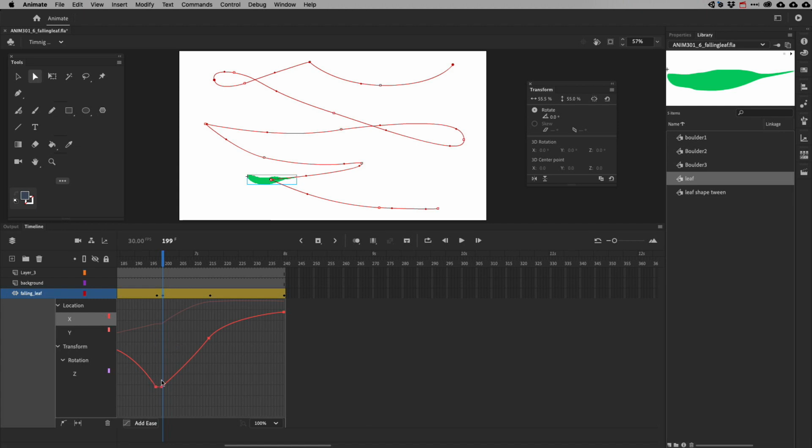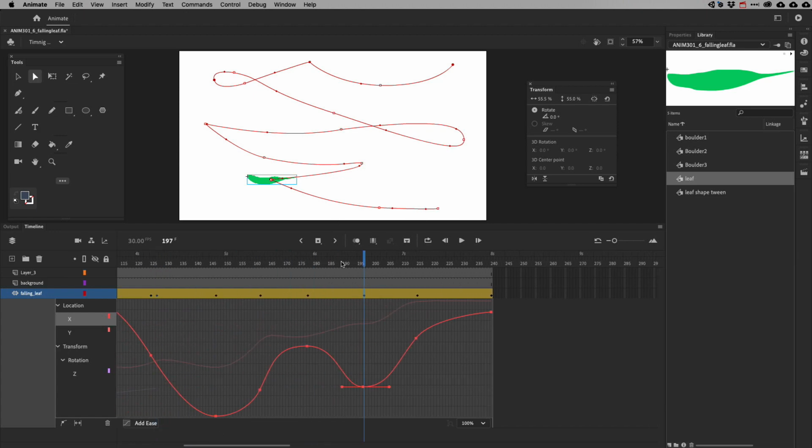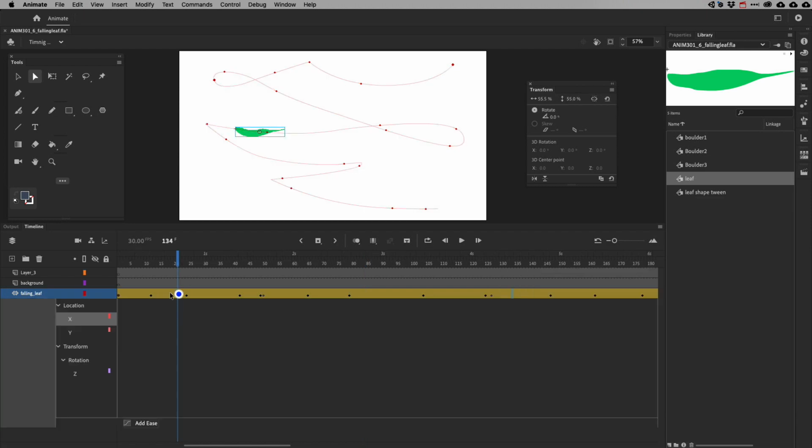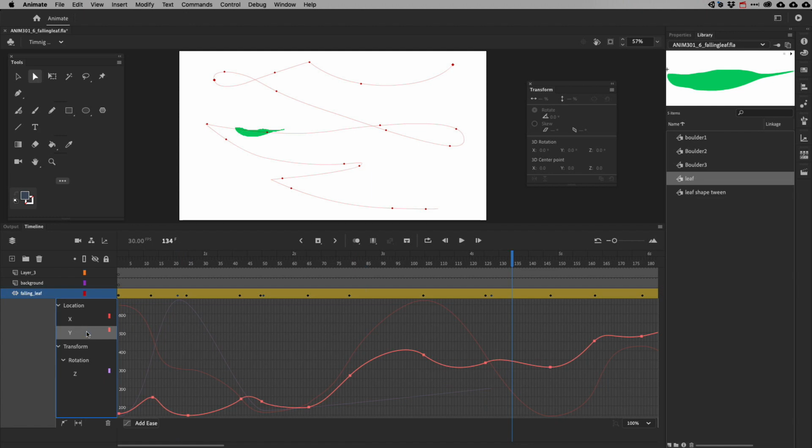So sometimes, I don't quite understand why Animate will do this, but it'll get rid of your handles sometimes, but I can just drag them back out and add them in there. It just happens sometimes. I'll call it a bug, but it's one of those things that just happens in Animate, right? And by the way, if I ever get to the point where I'm trying to select one of these, if you collapse this, you can get back. It just means it's locked it down a little bit, right? So there, I've got the timing of my path working fairly well.